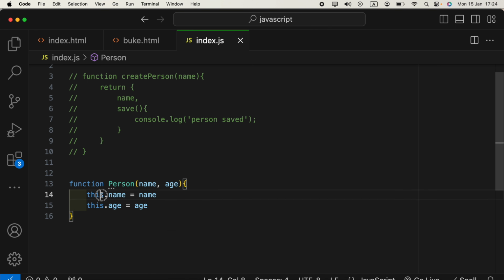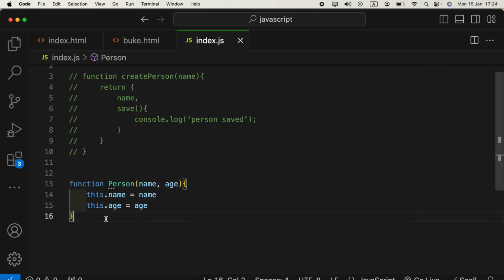Now what happens with this keyword is when we are creating a new empty object using this code, this refers to the current empty object and we get the ability to access its properties. For example, we can read those properties and set values for those properties.